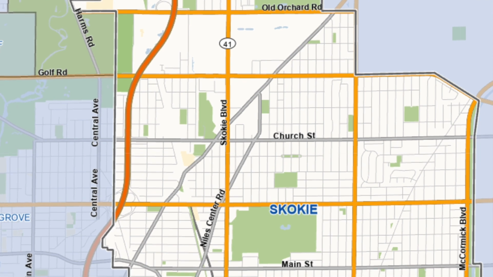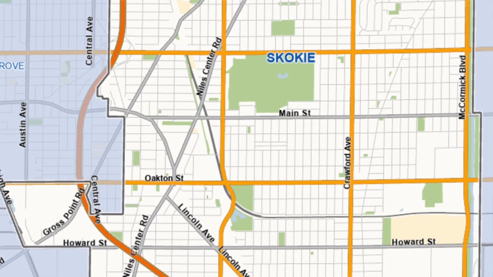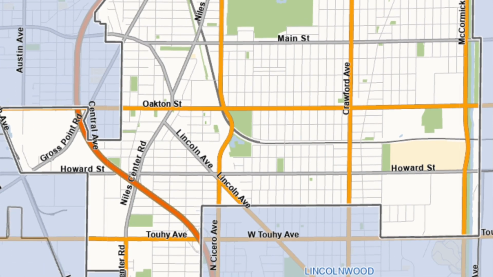And the same would be if you have somebody that lives north of Memorial Cemetery and then somebody who lives along the edge of Lincolnwood. Those two ends don't really relate to each other.